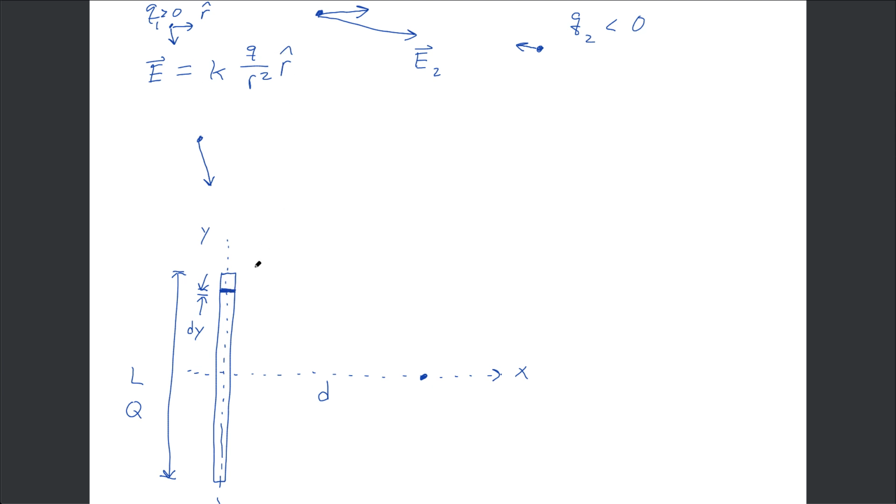And so what we'll do is we'll first draw a diagram, and then we'll write down an equation for just the magnitude of the electric field that it produces. So think about this as being a charge located on the y-axis, and just ignore the rest of the rod for a second, the rest of the line. We want to calculate the electric field that this produces at this location here. So we first think about, we'll assume this is all positive charge.